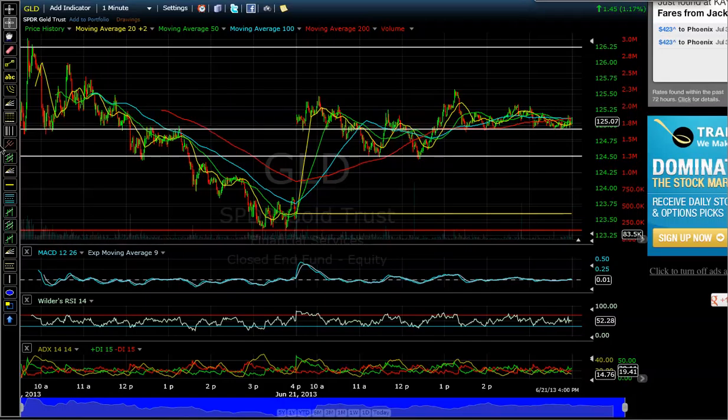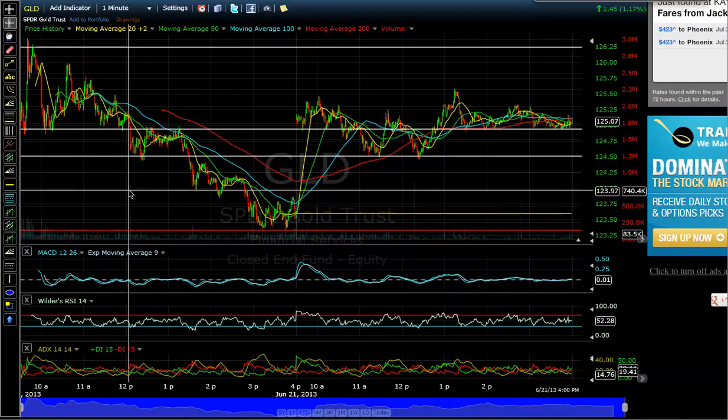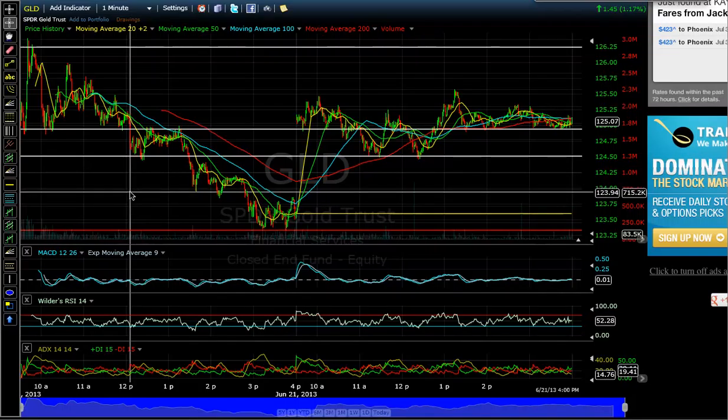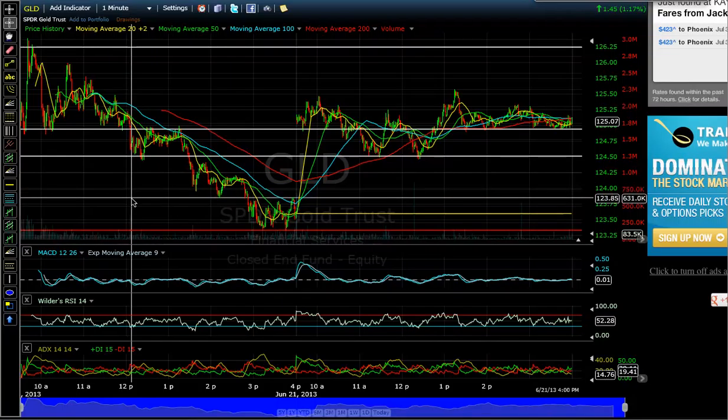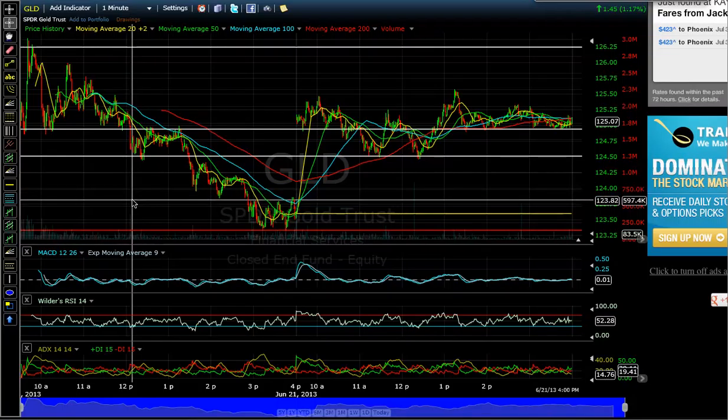If you would have made this line here, you probably would have made another line there. Here, that would be another line too. I like that level there. Or that level there would be nice too. But if you made these two lines from the previous day, look at these matches. Look at that.